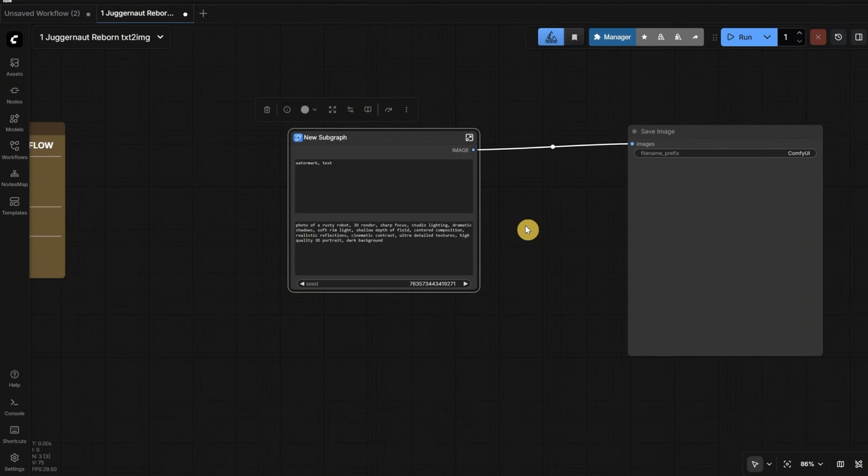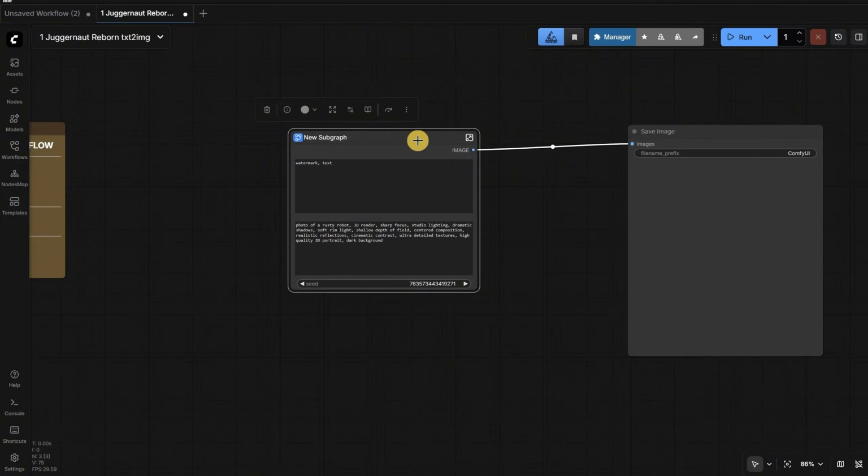At the time I recorded this tutorial, subgraphs were still being improved and may still have some bugs. A subgraph does not make a workflow faster by itself. It is about organization, not performance. Performance depends on the nodes inside the subgraph, not on the subgraph wrapper. A subgraph is like putting many Lego pieces into one box and labeling the box with what it does. All the pieces are still there, you just do not need to see them all the time.